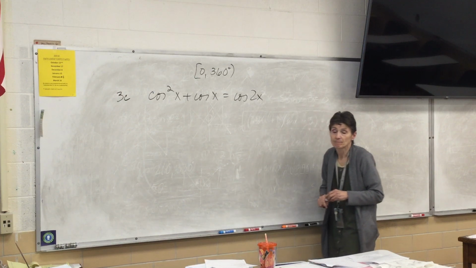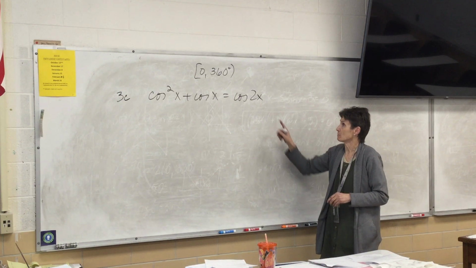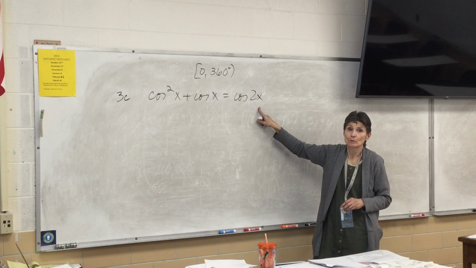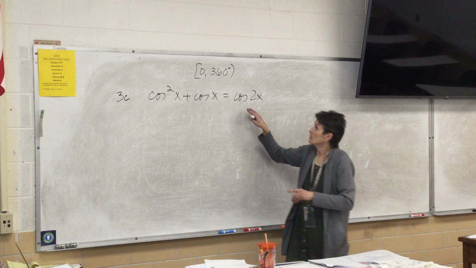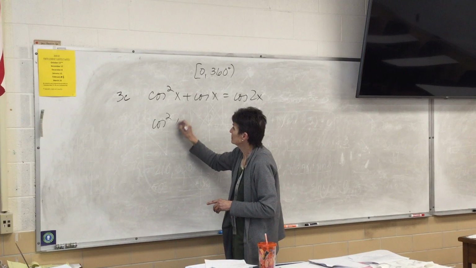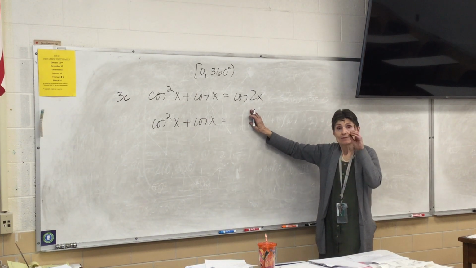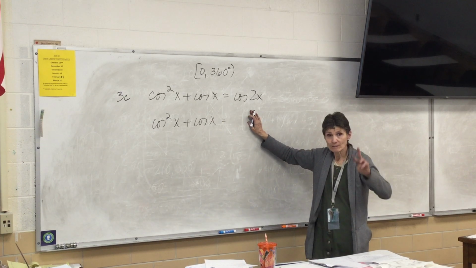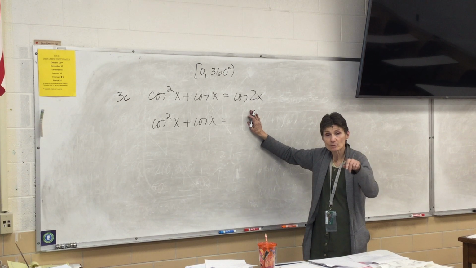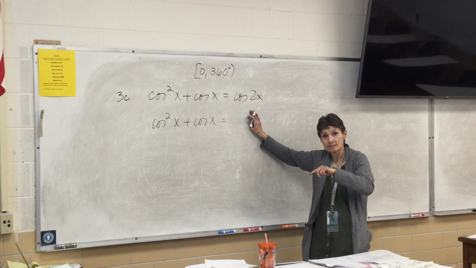We're going to solve this. Now, this exact equation will not be on your quiz because your quiz does not have any 2x's. There's no double angles on your quiz. But you need to change that 2x into something that's on your sheet. This one has 3 versions. You can pick. There's a version that has cosines and sines, a version that has only sines, and a version that has only cosines.